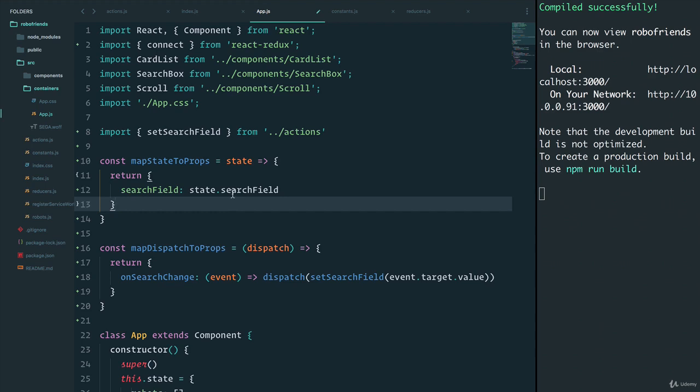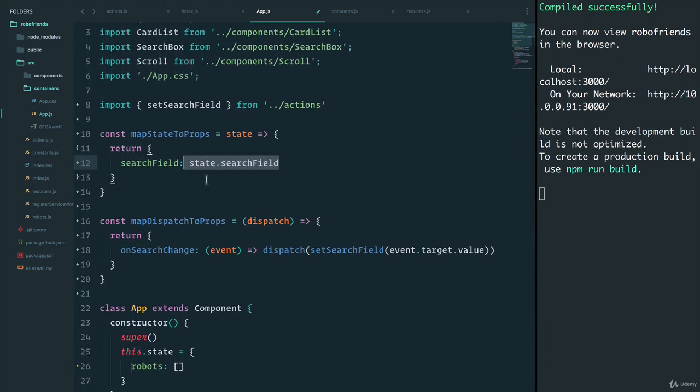Now, we're going to get back to this point because once we start adding more pieces of state and more reducers, we're going to have to get state from each piece that we're interested in. But for now, we're just going to say state.searchField because if you remember in console.log store.getState, we just had the search field. So let's save that and go back.